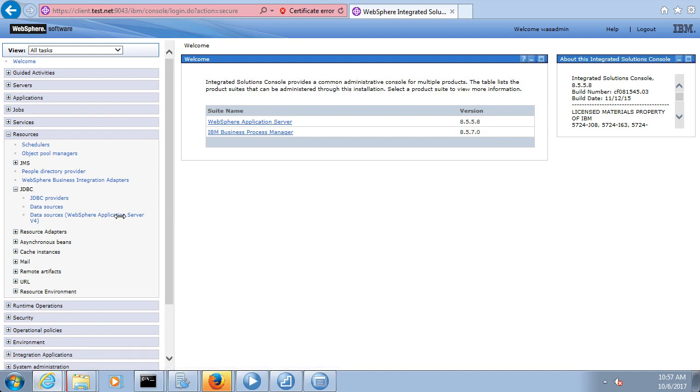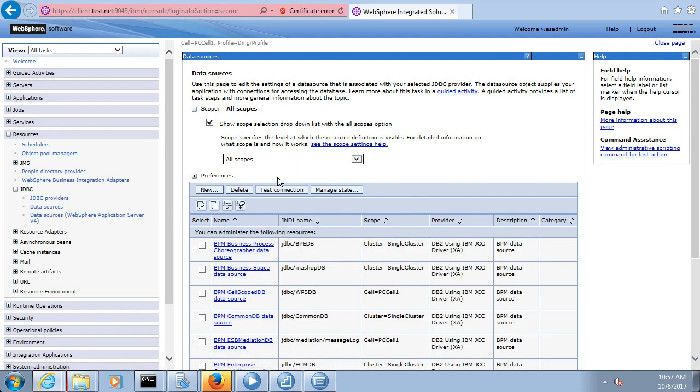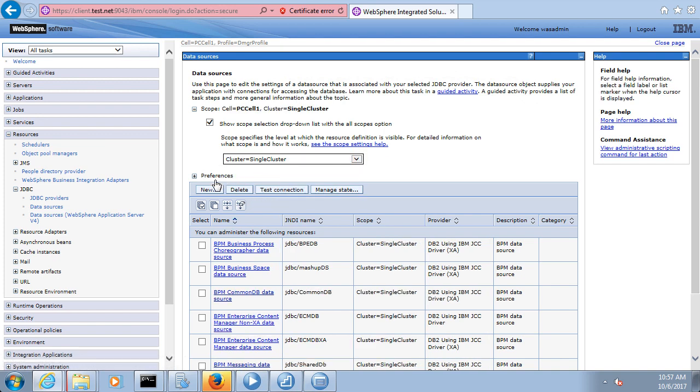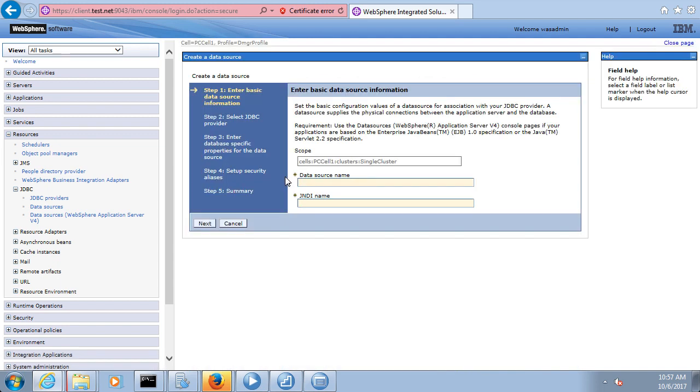You need to first select the scope. I'm creating it at the cluster level, and then New. Create a data source name over here. Let me create the data source name as sample ds and give the JNDI name as jdbc/sample.